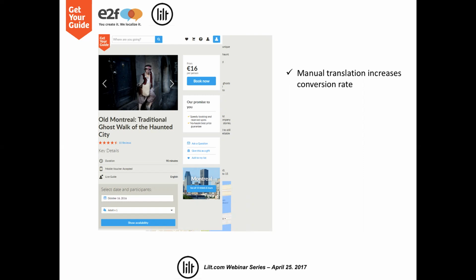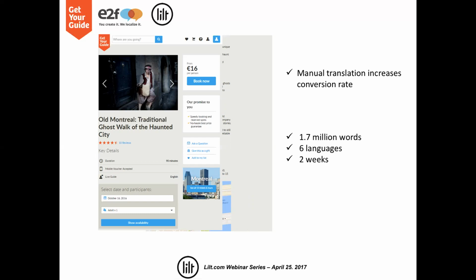This was no real surprise to me, but we needed, as Get Your Guide, since we're a data-driven company, we really needed to have data validation before we invested so much money and so much effort into this project. So once we realized that, we decided to quickly boost our inventory with high quality translation before the high season. So we consulted all the agencies that we had, which was E2F and Lilt. And so we gave them 6 languages.